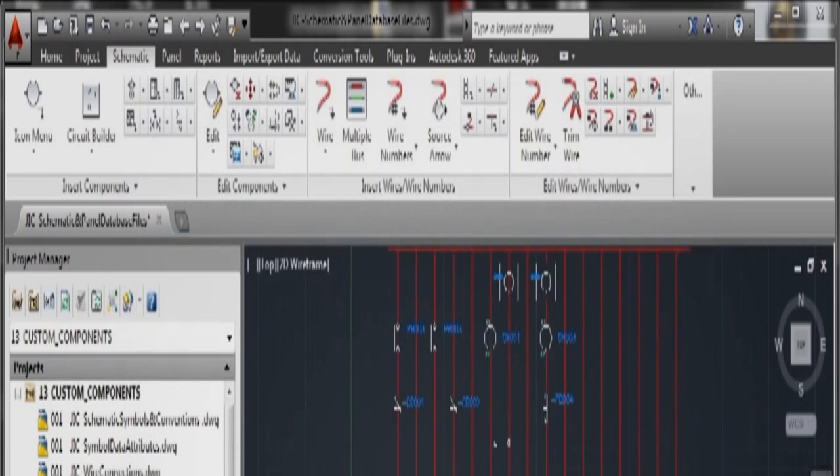I'll quit there. And these are just MDB files, Microsoft Access Database files. But you do need to have a certain specialism to edit them. I would never go in and edit the default MDB files because they're what I need every single day to create an effective project in AutoCAD Electrical.